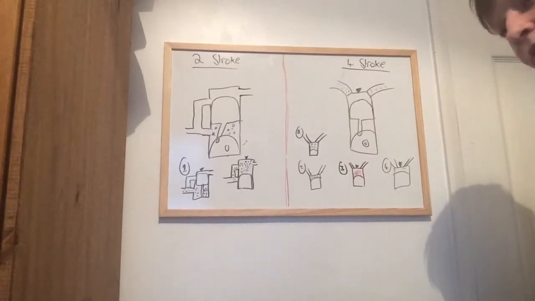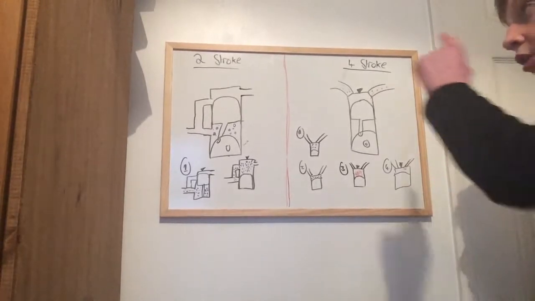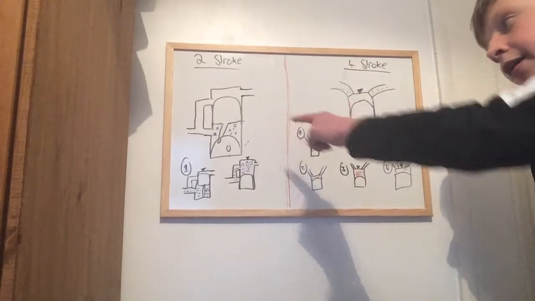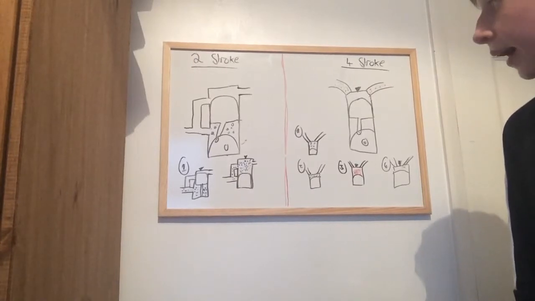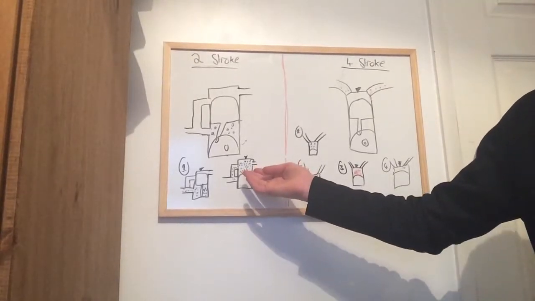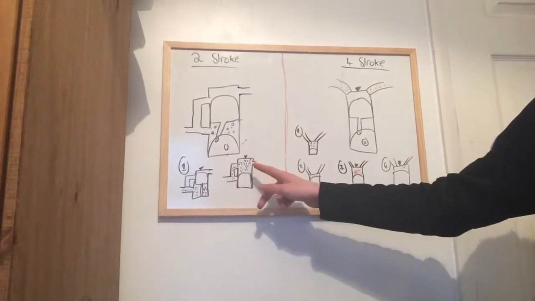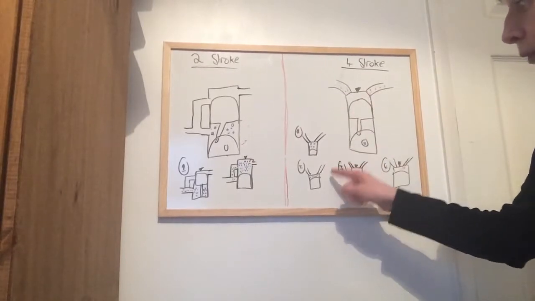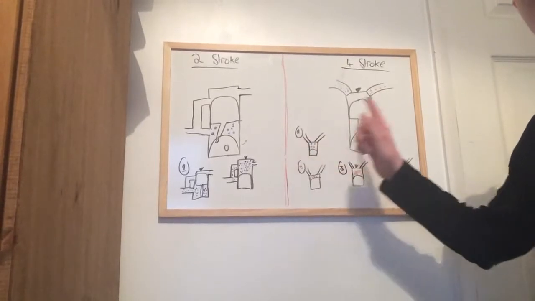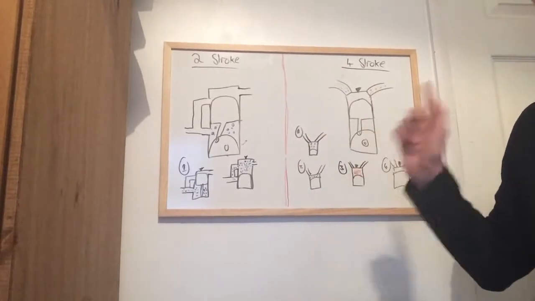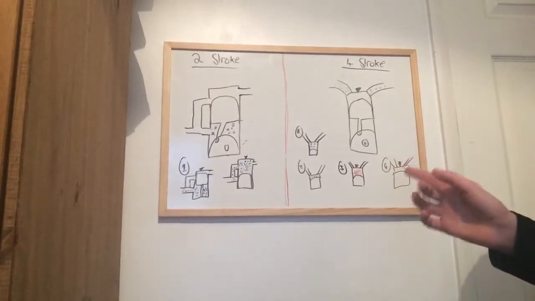Now, thermal efficiency does come into this, but I'm not going to talk about it now because it's too complicated. Also, two-stroke engines tend to be a lot bigger just because they need an intercooler to cool them down. And the fuel and air isn't fully compressed compared to four-stroke engines, where they are compressed. All of these problems with the two-stroke engine lead manufacturers to produce four-stroke engines, which are commonly used now. And I don't think it's going to change in the near future.